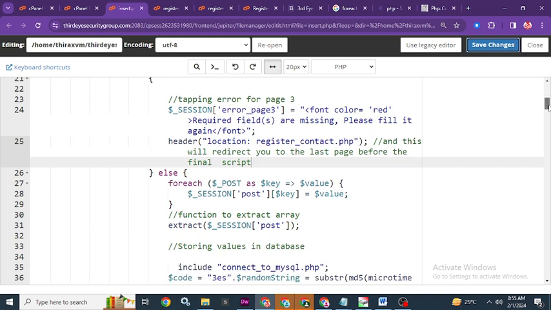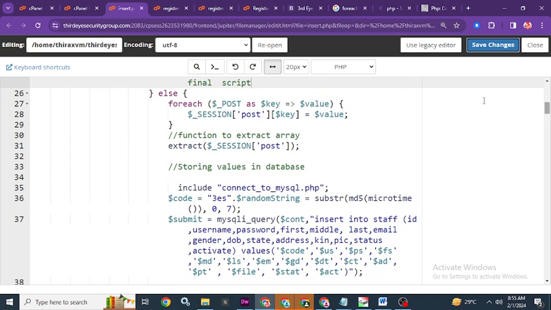So now, the next thing is that let us get the variables for every one of the pages. That's why you could see the foreach in the final script. For each variable post as variable key in associative array with variable value. I think it would be better you read more about associative arrays to understand this line of code.